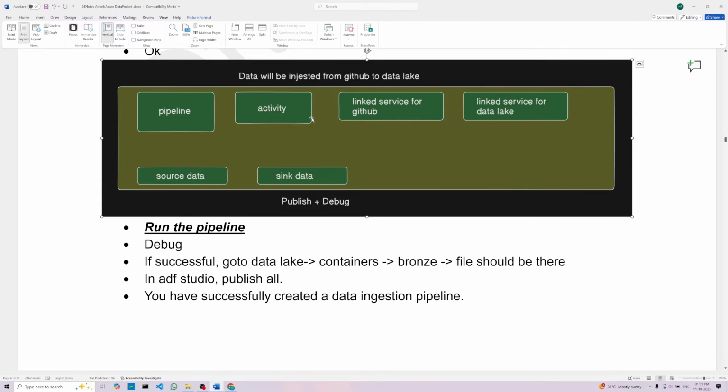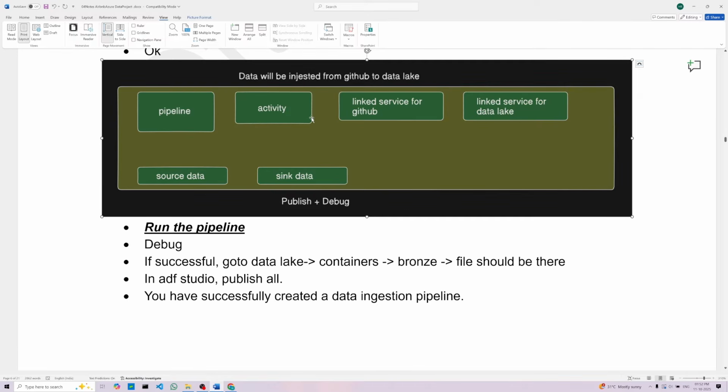Now look at this overview. First we created the pipeline, then we created the activity inside that pipeline. Then inside that activity we created the linked service for our source, which gave answers to all the questions related to the source. Then we created the linked service for data lake, meaning destination, which answered all the questions related to our destination.